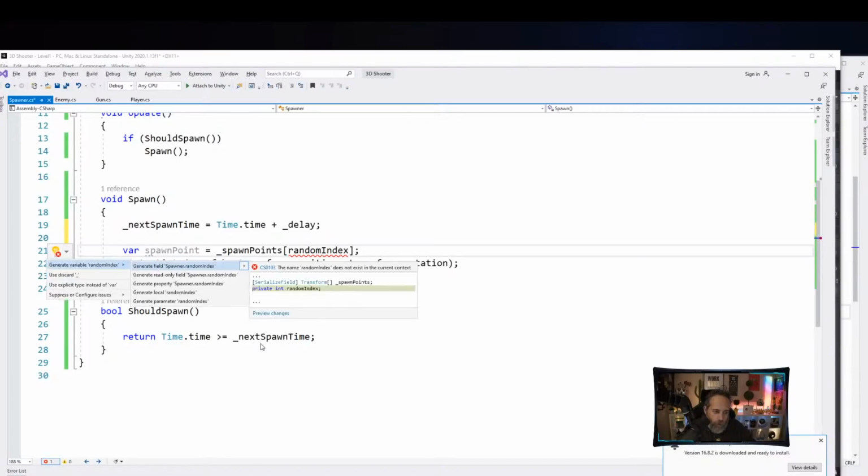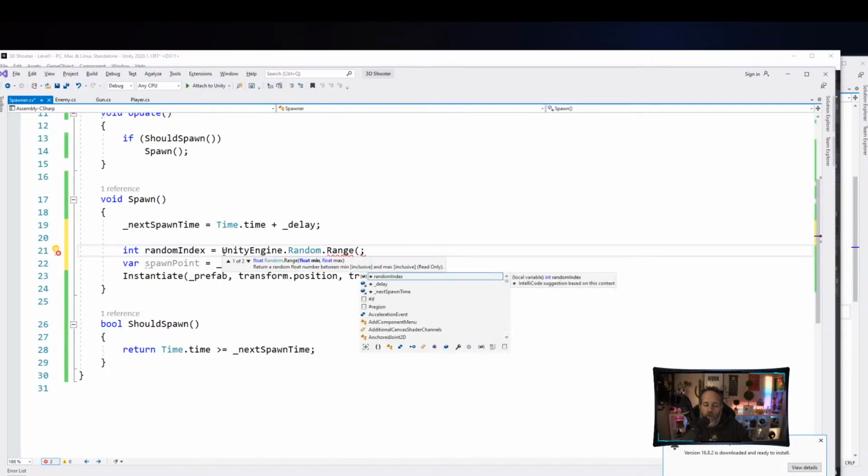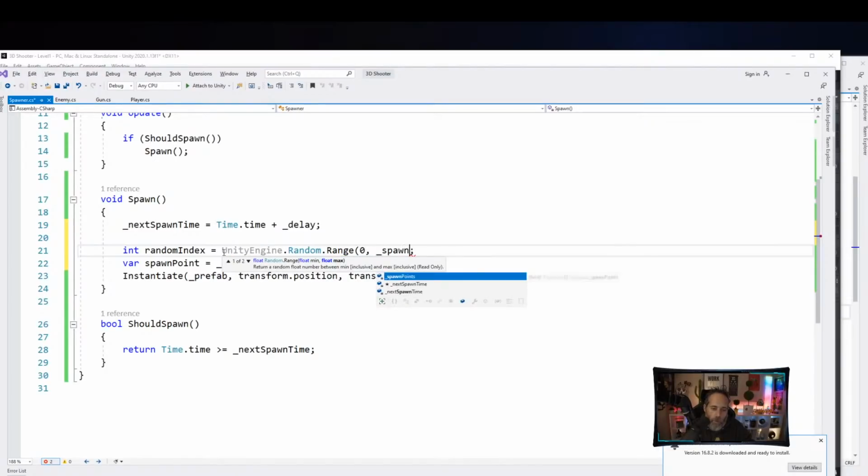So I'll hit Alt Enter and hit generate variable. And I don't want it to be a field. I want it to be a local variable. So the random index is going to be assigned by using UnityEngine.Random.Range, and we'll give it a value from 0 to our spawnPoints.Length. Now this will just pick a random spawn point.